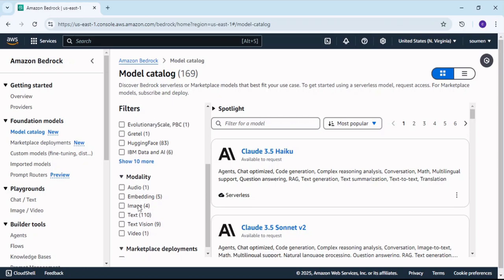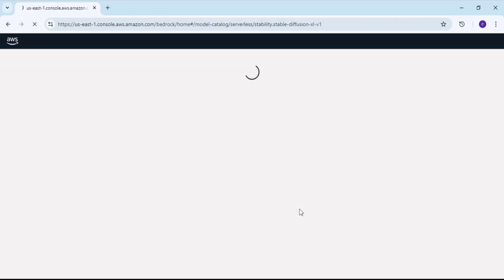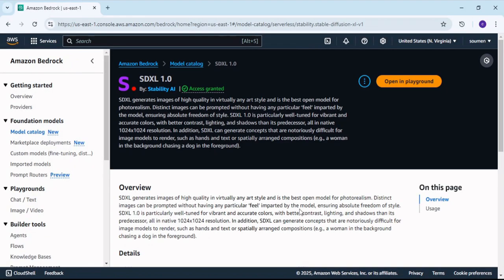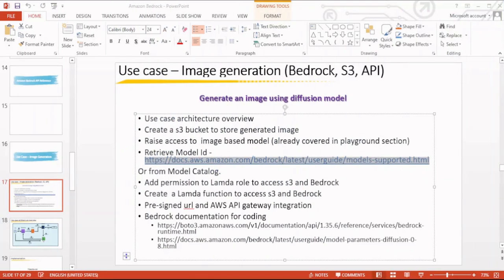There are 4 over here. If we click on this one, this is the model ID. From here, you can fetch the model ID, and the URL is also present. From this URL also, you can fetch the model ID.